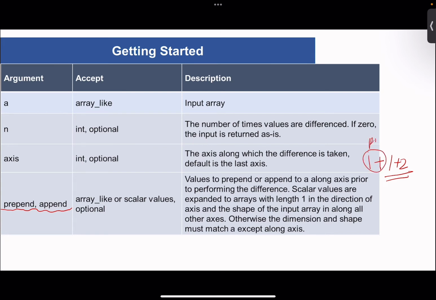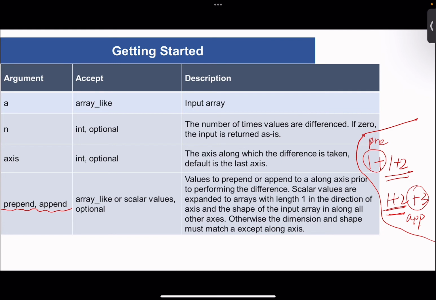After that, I can also append something after this operation, like plus 3 here. That's the concept of append, right? So basically, this is how to understand prepend and append intuitively.